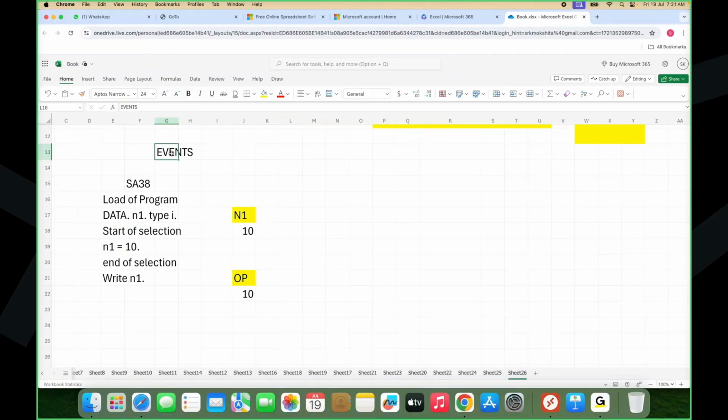So now you understood what events are about. And one more thing we have to remember here is that once you use an event, that event will end when the system reads another event. What this means is, once the system reads this first statement, load of program, it will prepare, thinking: okay, the next lines of code written by the user are to create data objects. If you have not written any other events, then it will treat the second line also the same way.